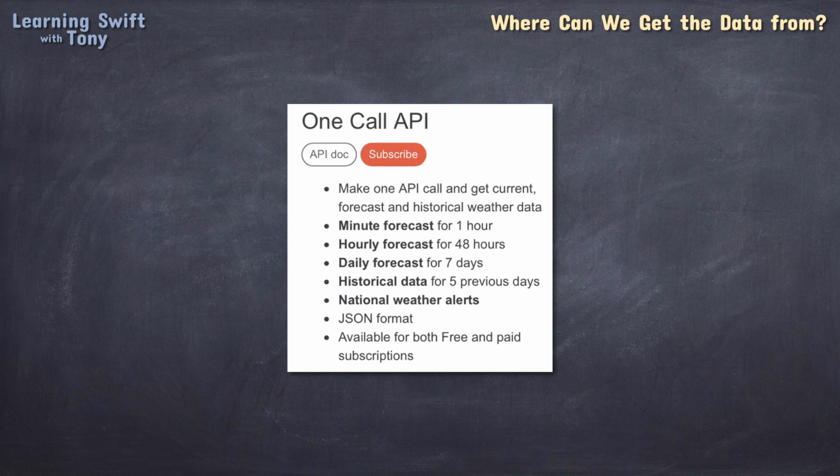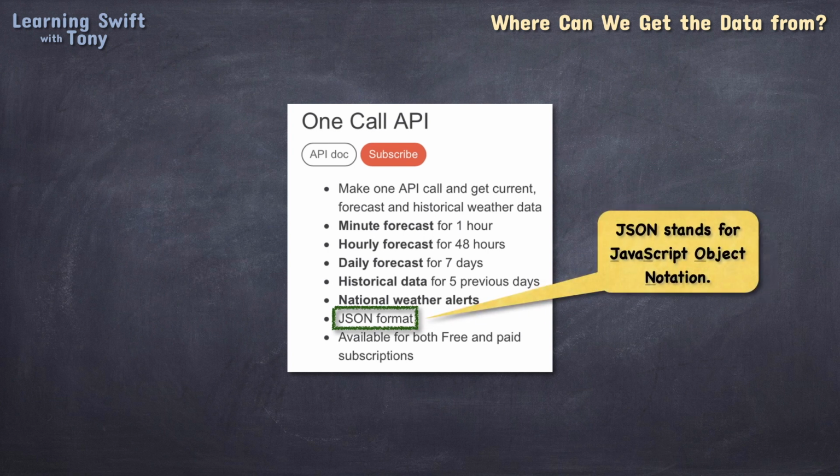What we want to know from the start is the format in which the data will be provided to us, and in this case, we see the format provided will be JSON. JSON stands for JavaScript Object Notation, and it is a lightweight data interchange format. It is definitely not the only format used for sending data over the network, but it is the most used one these days. Any developer working in any programming language must know how to work with this format.